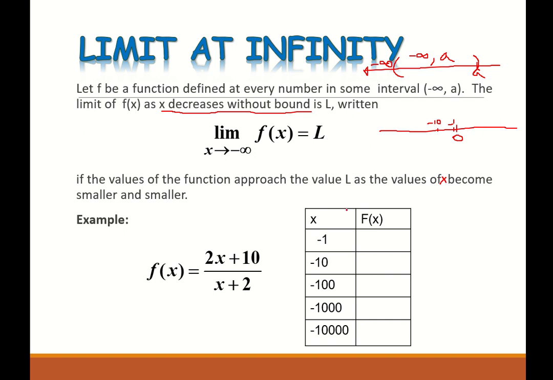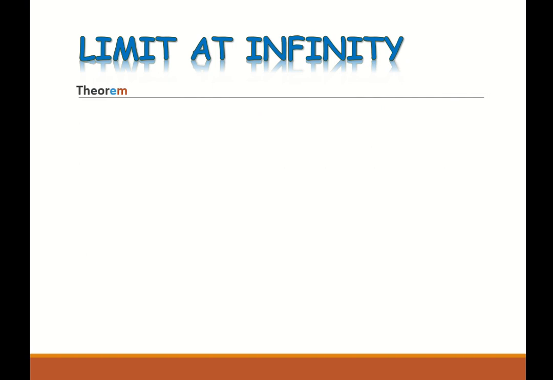By the way, we're talking of negative numbers here. So the closer the number is to 0, the bigger that number is compared to the others. For example, we have negative 1, negative 10, negative 100, negative 1000, negative 10,000. The number that is nearer to 0 is the bigger number. So among them, negative 1 is the biggest. Okay, that's for negative numbers.